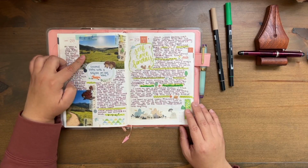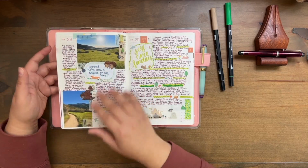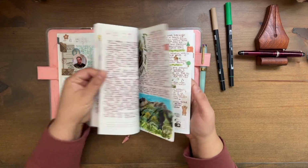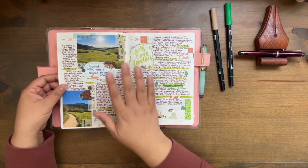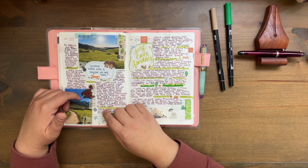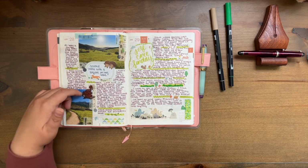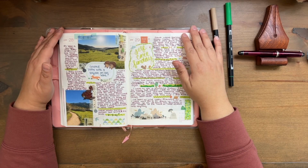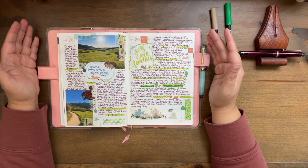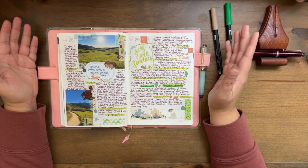This is some pictures from some of the drawings. So this picture is from the same place, not the exact same angle, from the same place as this. So I think I captured it well. It's just been so green here. We got a lot of rain here in Southern California, and that's just not normal for us. And I'm very thankful because we've been in a drought for as long as I've lived here. So it's been really nice.